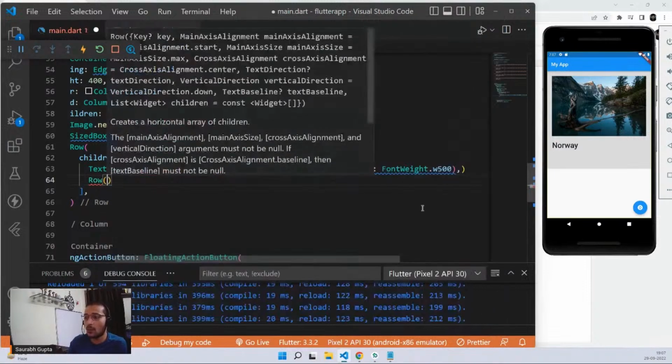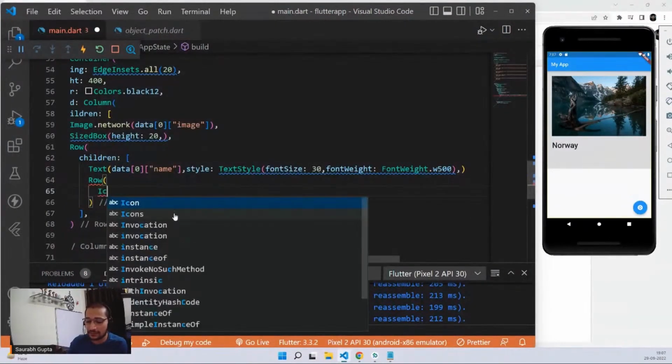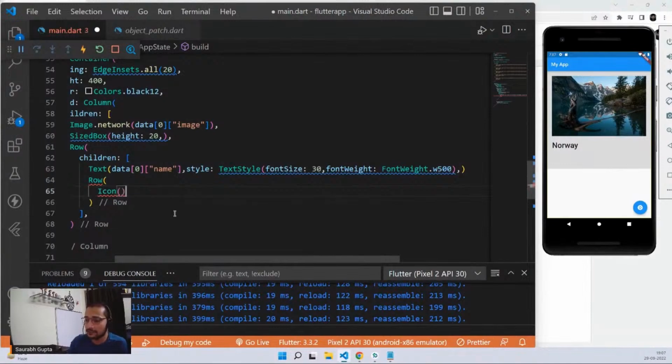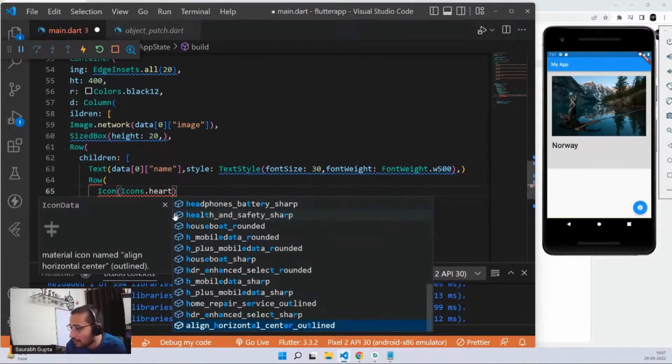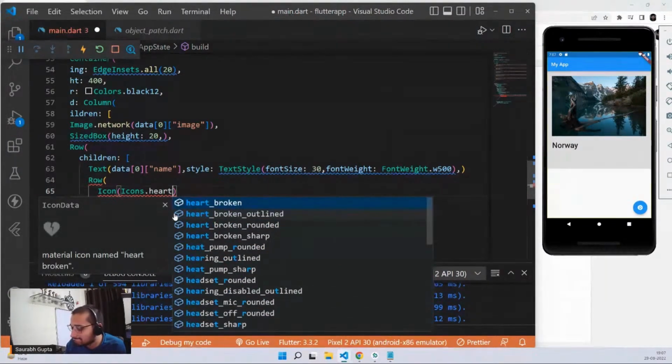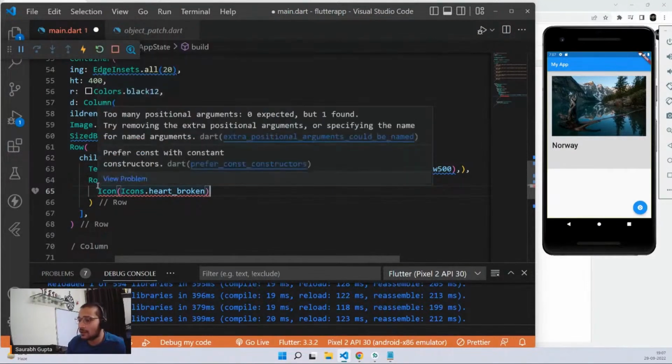So inside the row, one more row, and the first child of this row is icon. Icon, icons dot, I just hope we have a heart. I don't want a heart broken. I just want heart normal. So do we have a normal heart? Heart broken. Okay. Don't we have a normal heart? Okay, let's have heart broken. First of all, let's see how does it look. And what is the issue here? Oh, I forgot.